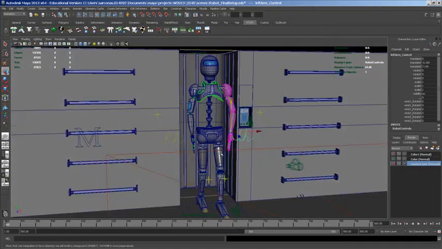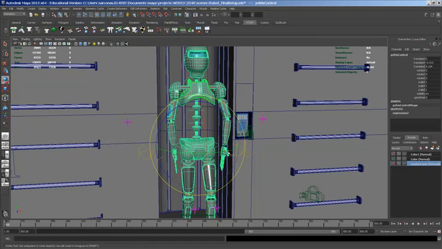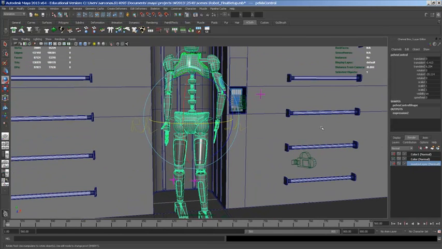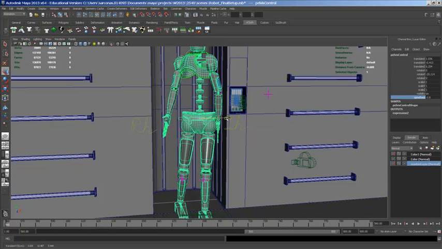Okay, and remember our door didn't open up all the way. I fixed it on mine, but if it didn't on yours, you may have to rotate the pelvis a little bit and have him kind of walk sideways. You may need to add a little bit of spine twist in here to get him to pass that thing, or you may need to pull this back a little bit or whatever. Okay.